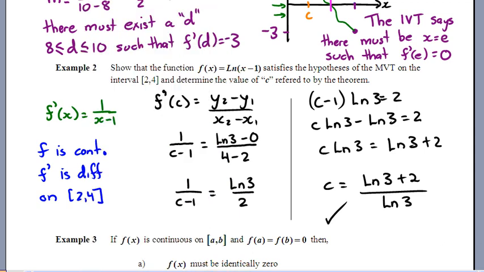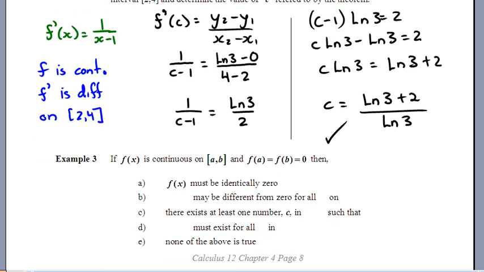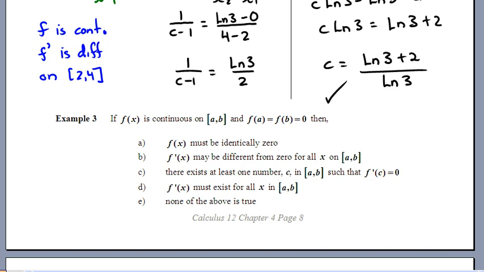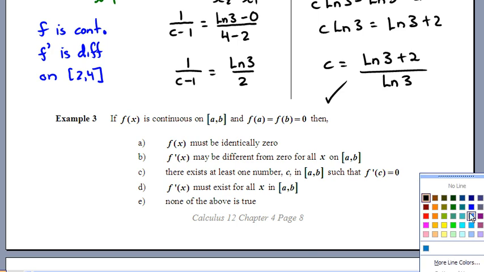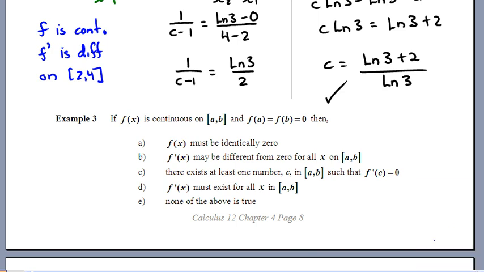All right, what do we got? Another one here. I saw this one on an old AP exam, I think, somewhere. It says, okay, if f of x is a continuous function on an interval, and if f of a is equal to f of b is equal to 0, ooh, this kind of sounds like Rolle's theorem here, right? Then what's happening? Let's try to do this one just by working backwards and seeing if we can do counterexamples along the way.